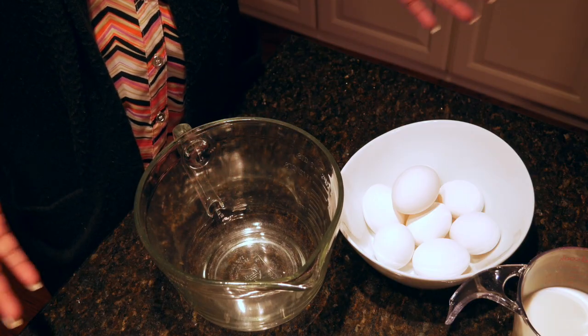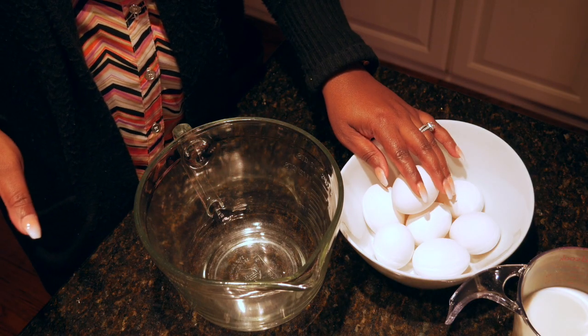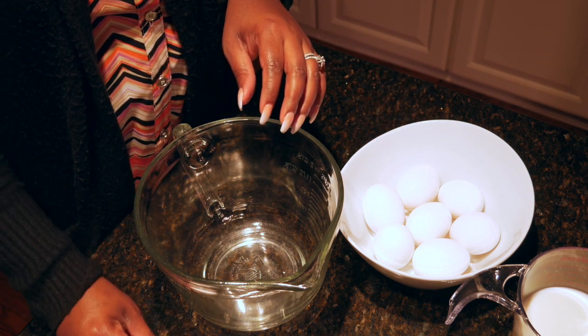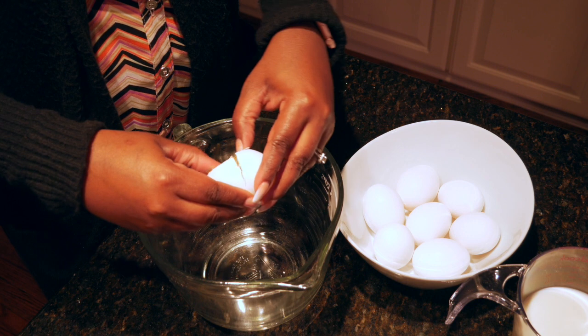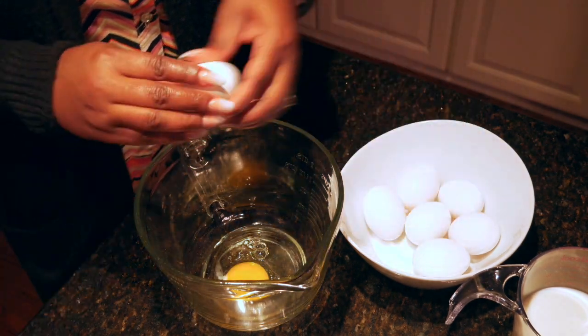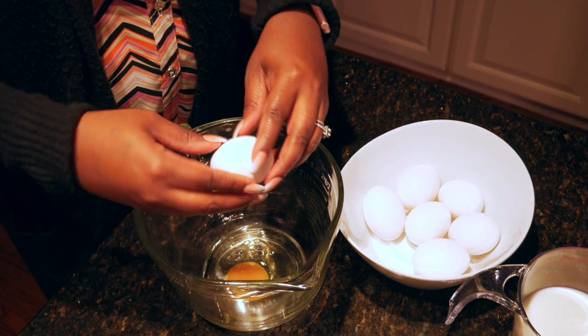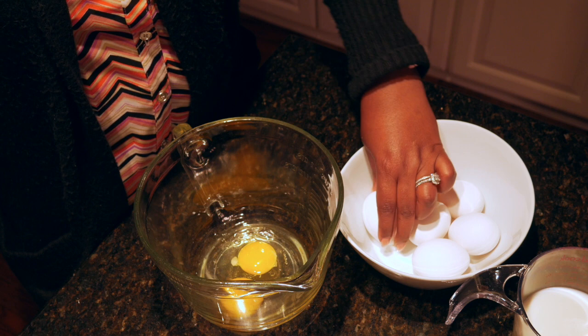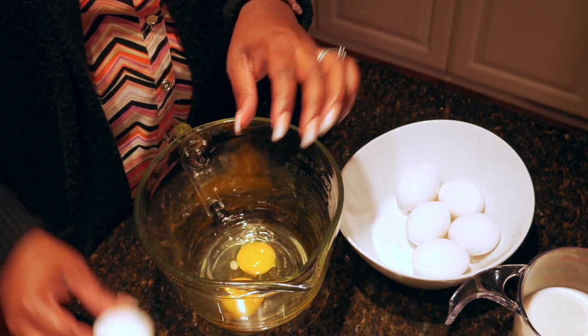Okay, now what you want to do is take those 8 eggs and go ahead and crack them. Because this is the base of your whole casserole. Okay? So, yes, there are 8 large eggs.